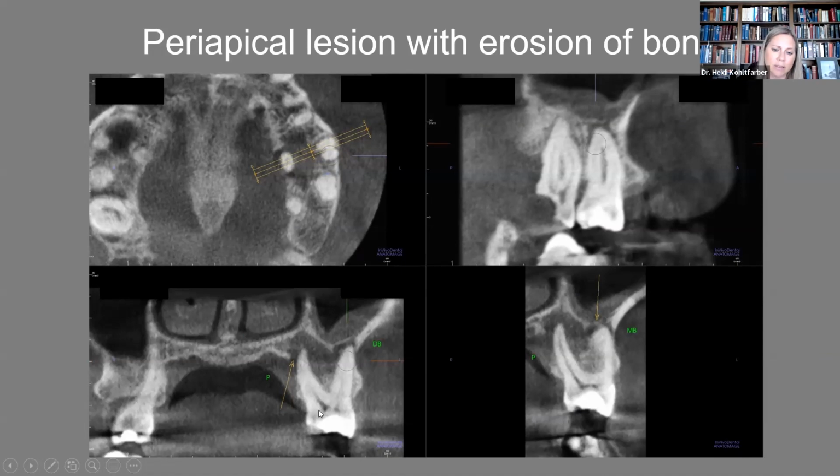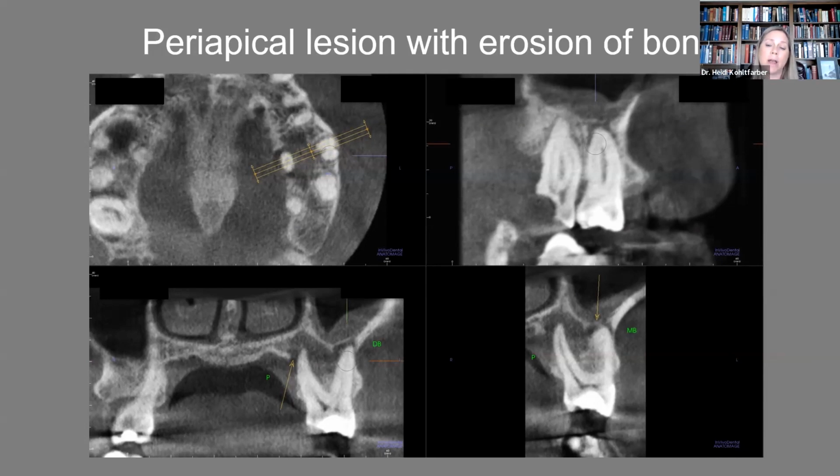The other thing that we would look at with something like this is whether there is any sort of root fracture. Sometimes we can see it and sometimes we cannot. That fracture has to be displaced more than the resolution of the image. So if you took it at 0.2 millimeters, the fracture has to be displaced more than that for us to be able to see it.